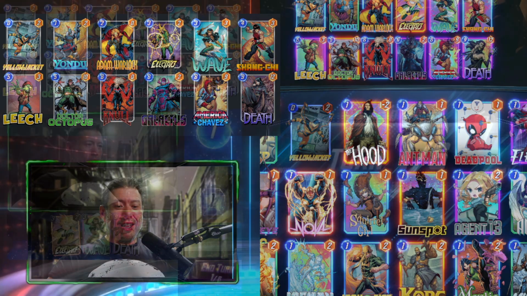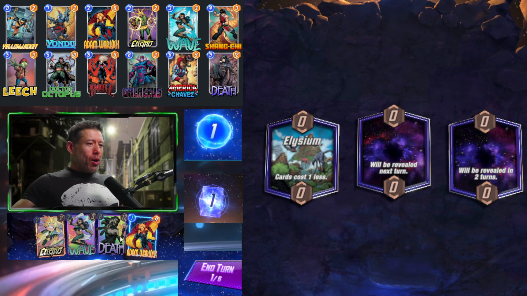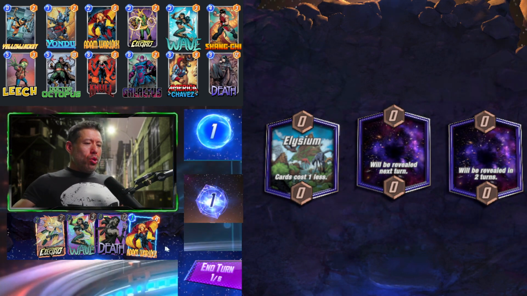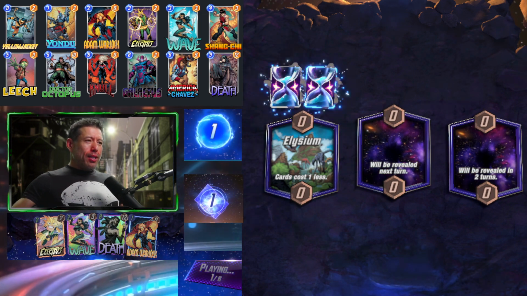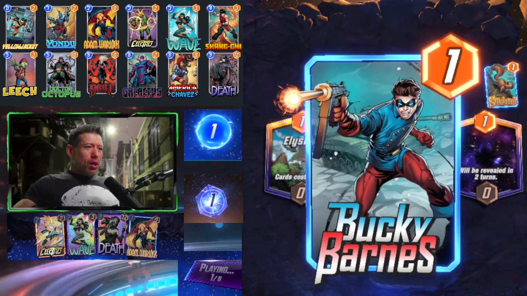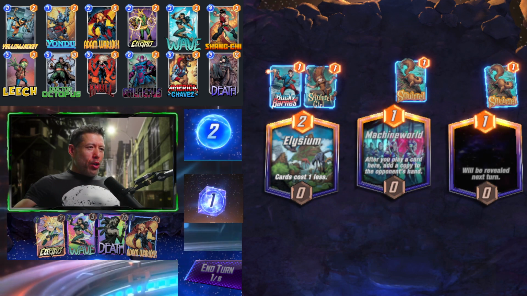All right, we got Electro, we got Wave, we have Death. We have our ramp cards. We don't have our big cards yet. Throw Adam Warlock out right now. Or we could wait. I think we're going to play Adam Warlock, then Electro, hopefully in the same lane. All right, so they go Elysium with Squirrel Girl and Bucky. All right, so very big indicator that they're going to do Carnage or something there.